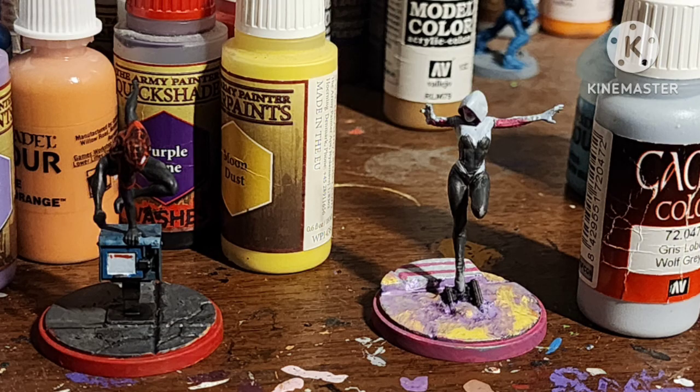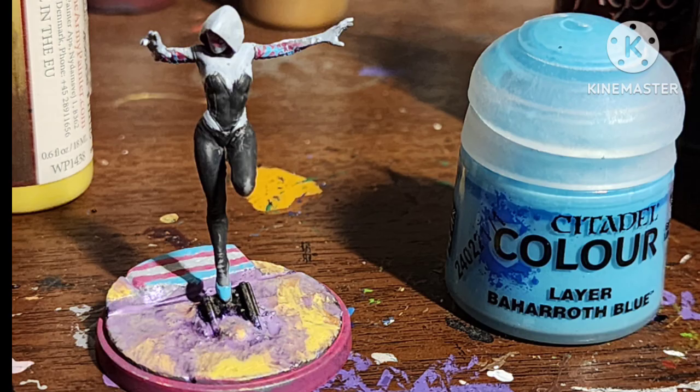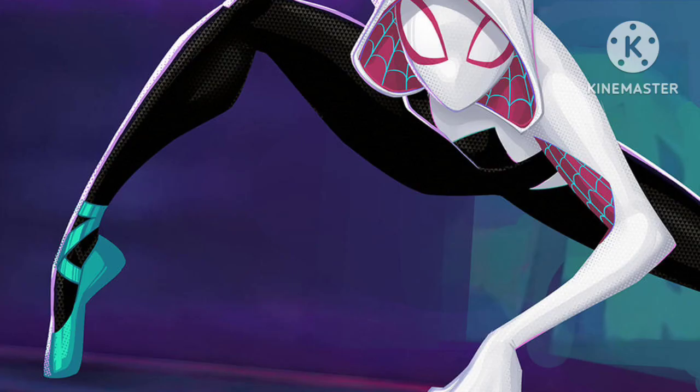Clean up the white on Gwen with some Wolf Gray by Vallejo. It's a whitish, bluish tone. Paint the blue areas on Gwen with some Baharroth Blue by Citadel. This includes the webbing and her ballerina shoes. She's also supposed to have the webbing in her hood, but on this scale, good luck.